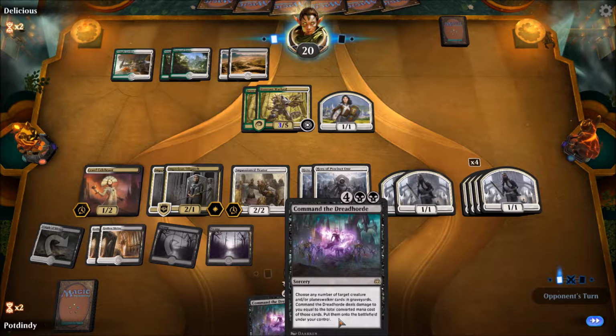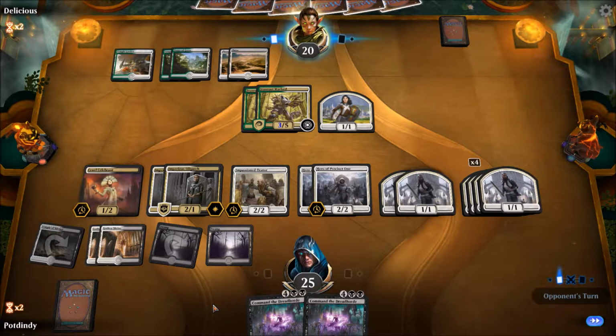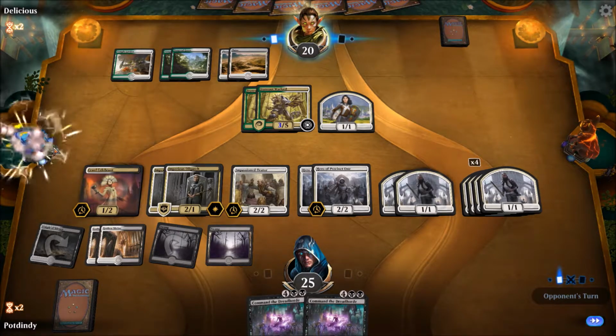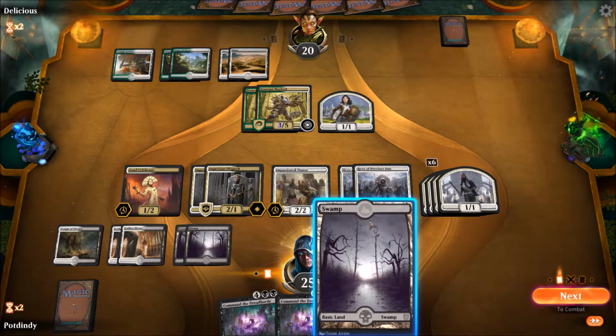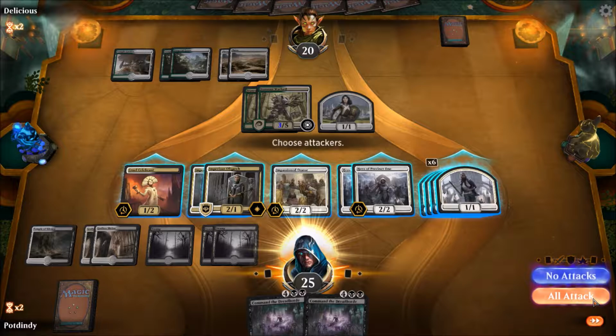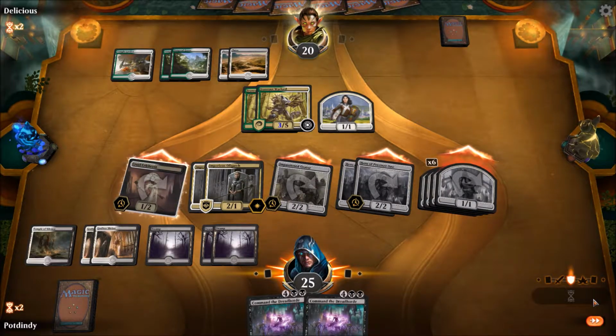Because then we can just command everything back. So if we draw land, we're going to do that. Which would be pretty sweet. Okay, there's the land. And we can probably just command everything back, right?